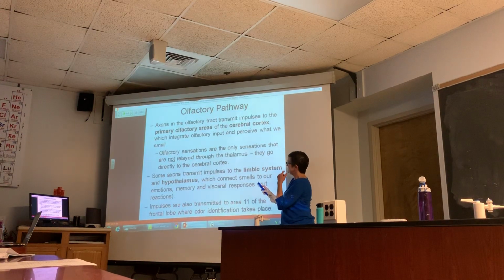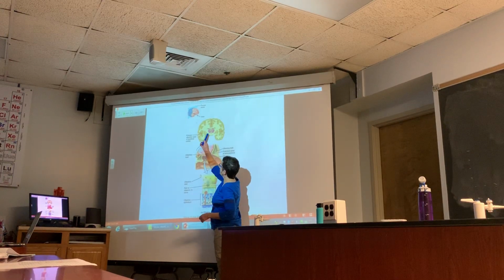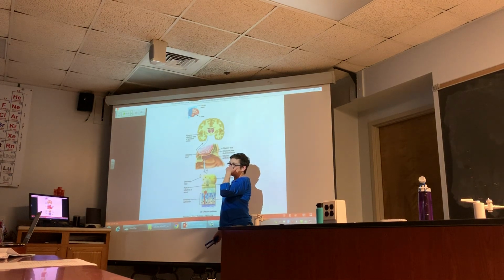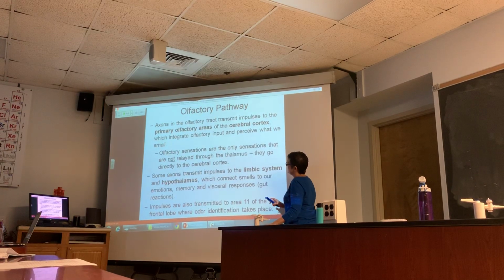And this is, of course, let me go back to this picture. Notice that it's on the same side of the brain. It doesn't cross over. So what you smell with this nostril or this side of your nose is going to that primary olfactory area. What you smell here is going to that primary olfactory area, not crossing over or decussation.